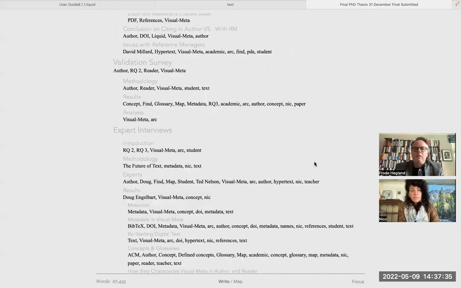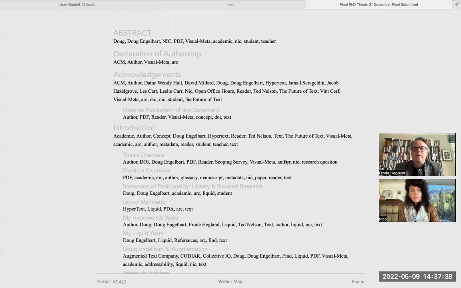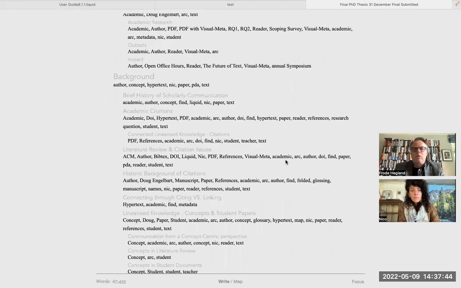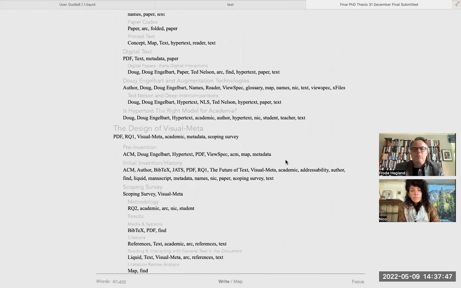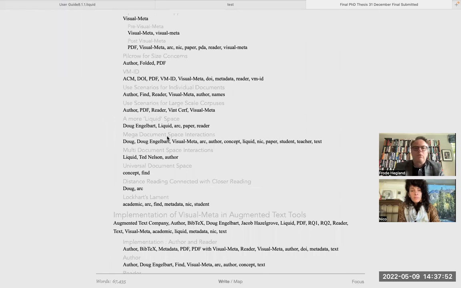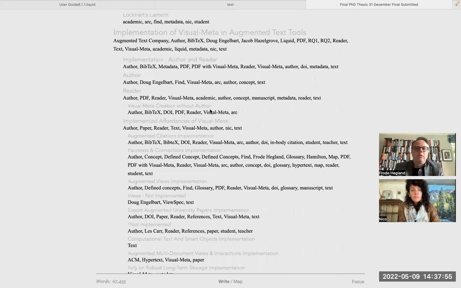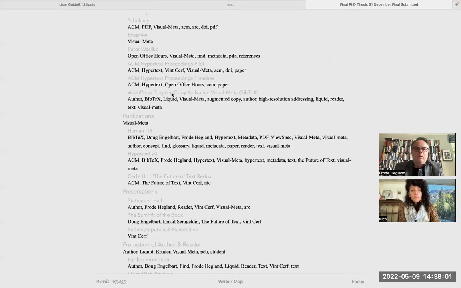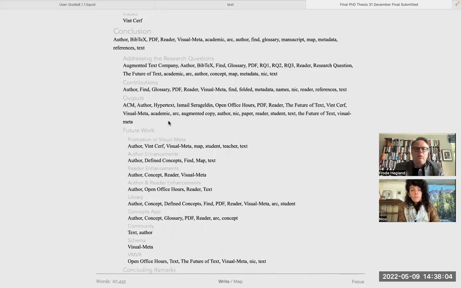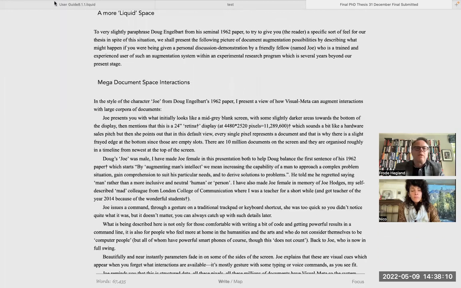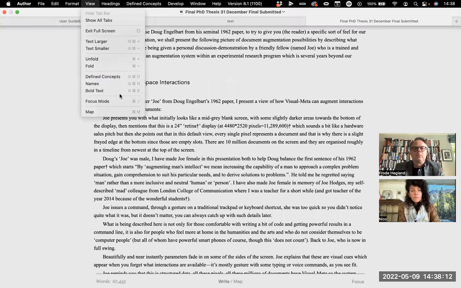Then we have Command Shift D, which shows all the defined text, where it's used, the defined concepts. So as you're working through the document, you can see that the terms that are important to you, where they're mentioned. So this is a very focused document. So quite a few of them will mention itself, visual meta, and a few other things. But here I can see that I can get an overview of the different kinds of things. So these kinds of views are listed under view. So it's worth just playing around with them.